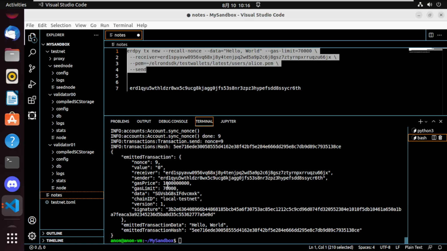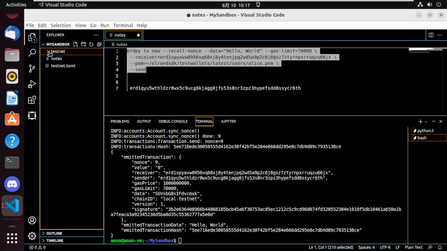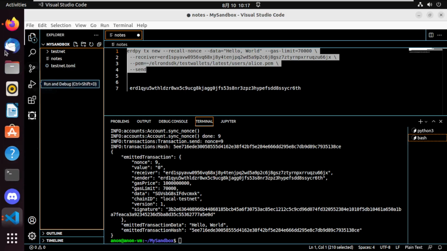Well, there we go. So we pretty much set that up. And at this point, you can pretty much set up and design your smart contracts and also deploy it on your testnet there. So go ahead and give that a go.